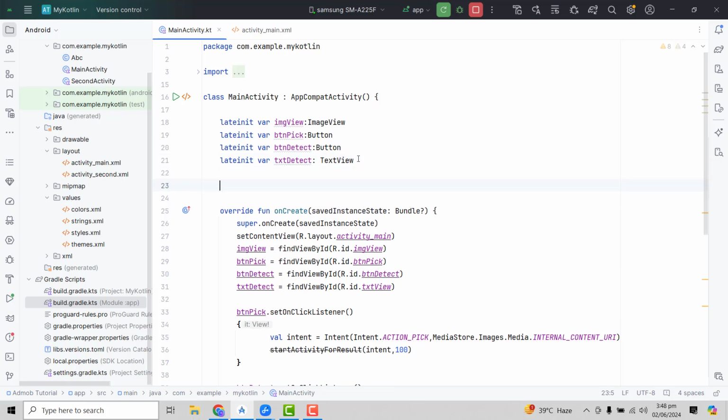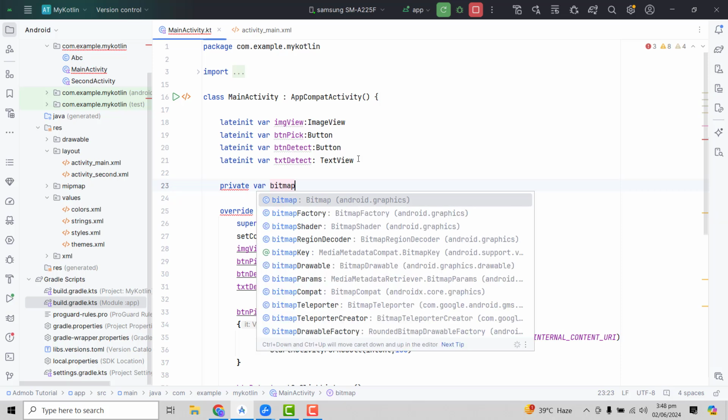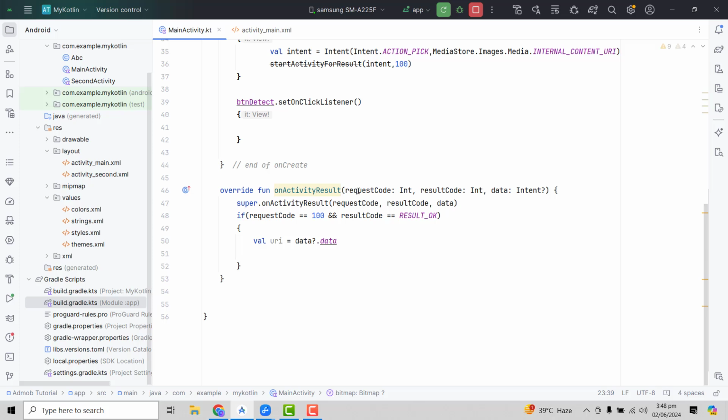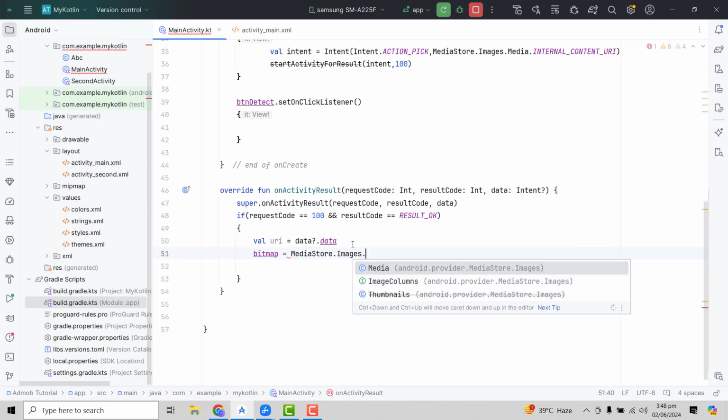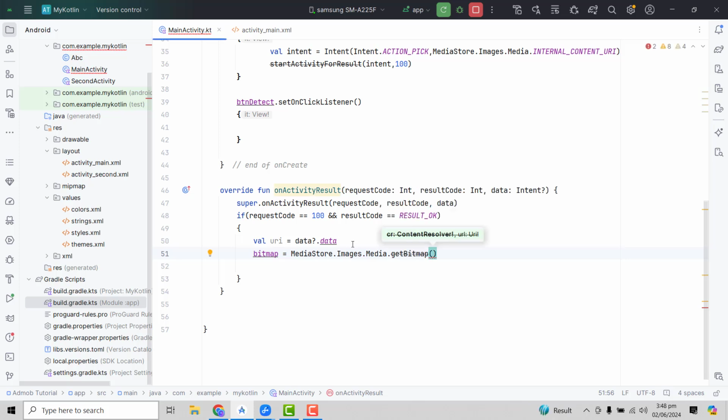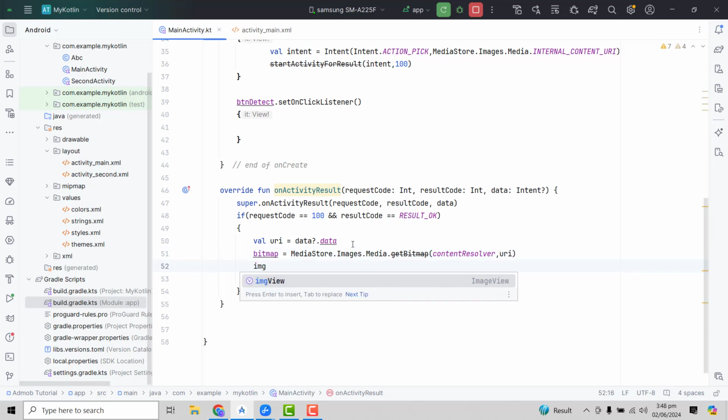So for the bitmap we can say private var bitmap equal to null. Finally here we can say bitmap equal to MediaStore.Images.Media.getBitmap, and inside that we can use the contentResolver, and we have to pass on the URI here, and finally we can just attach it to our image view.